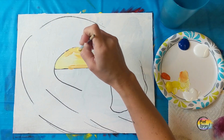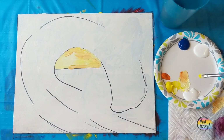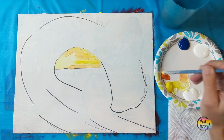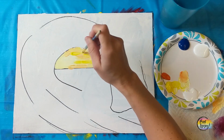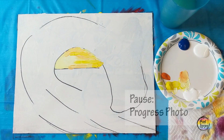Whatever you create is perfectly acceptable. And then go through and adjust anything that you want. I wanted a little bit brighter yellow, so I'm going back to the yellow. But you can add and change this section as much as you like. Go ahead and pause the video and take your progress photo.